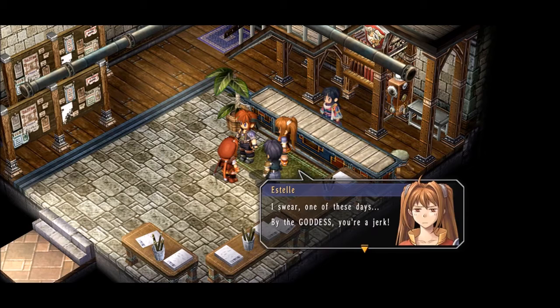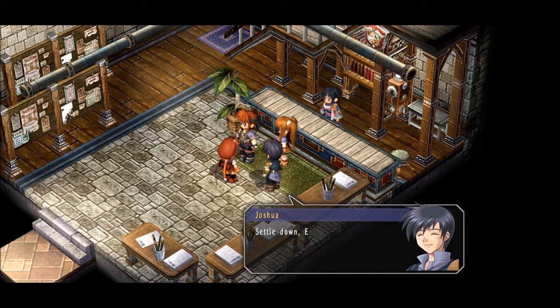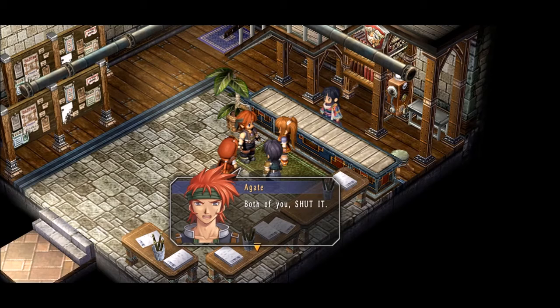I swear, one of these days, by the goddess, you're a jerk. Why can't you just be nice and appreciate what she's saying? Settle down, Estelle. He's just the type who speaks colorfully when he's embarrassed. It's a defense mechanism. Both of you, shut it!